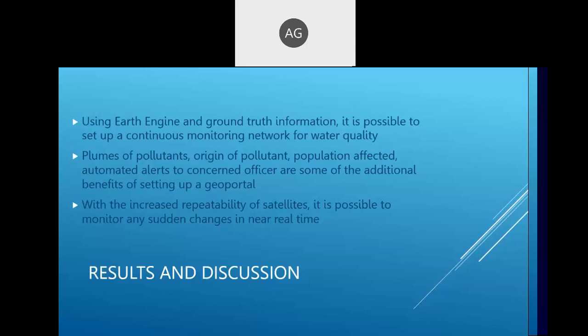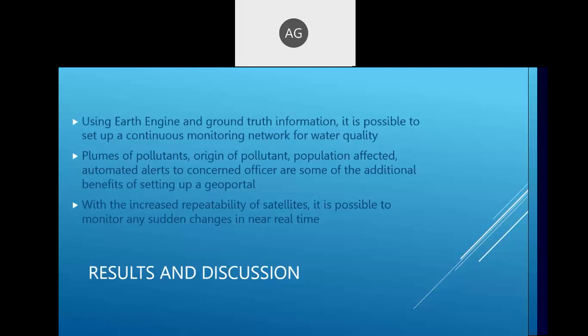So every 2 weeks, for example, they are getting an alert that this lake is polluted. Especially because we hear in the news many times that, for example, in Delhi, above the Yamuna, you have started seeing this white foam. This is something that we just see in photographs or something that a reporter reports. But what if we were monitoring every single satellite image over all those states from which the Yamuna River flows? Then we can get an exact extent of that white foam. How much is it? Where is it originating? Where does it end? So probably these things can be used to make informed decisions in the future.